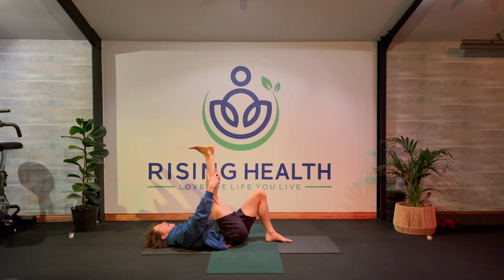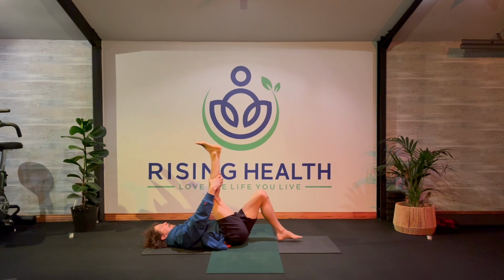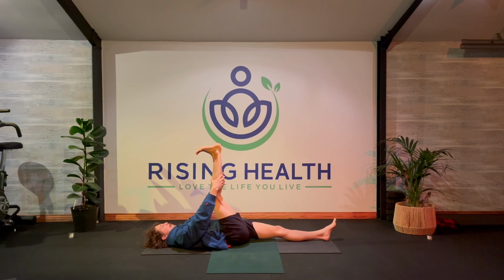And then just holding the leg where it feels right. You might extend the bottom leg. And you may also play with just pointing and flexing the foot of the elevated leg. Nice work.